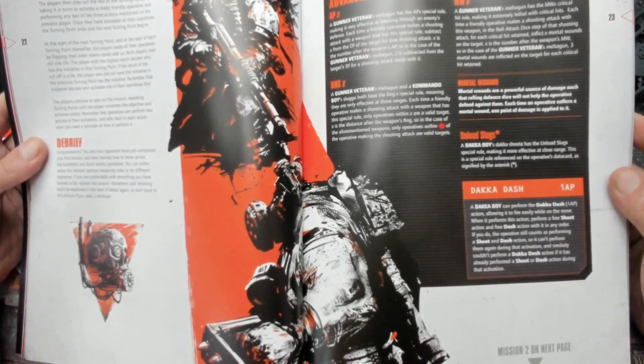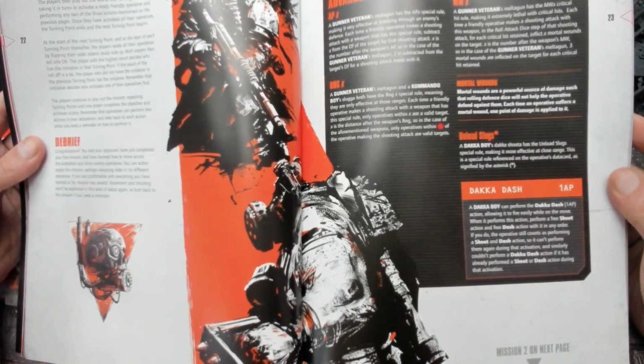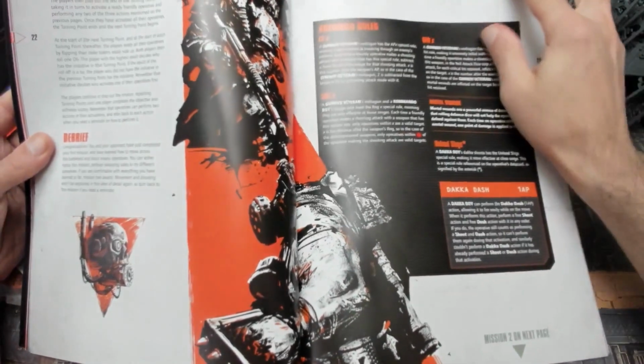And then we have mortal wounds for very strong weapons. And then we have special abilities like the Daka Boy's Daka Dash, where he can pay 1 AP and actually dash and shoot for a single activation. And on to mission number 2.